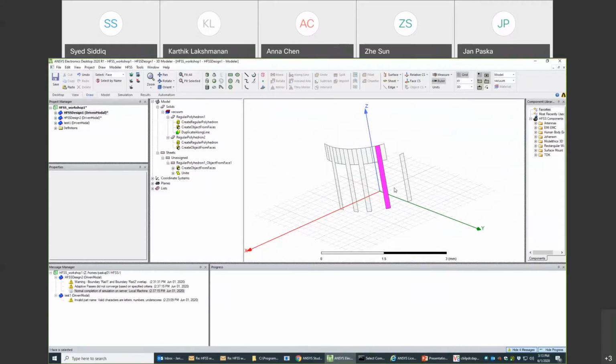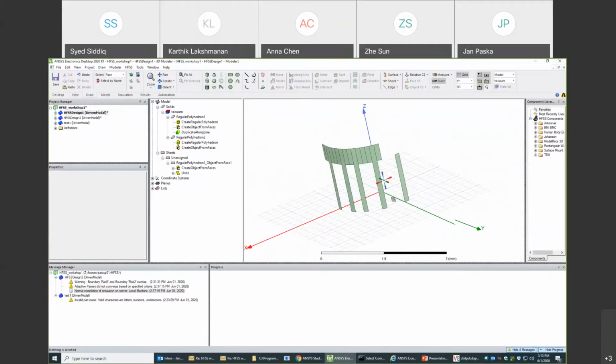No, I don't see why it shouldn't work. When you put the excitation, you drive one of them with a 0 phase, and the next one you drive with a 90-degree phase. You can do that in post processing. Okay, all right. That's the way I look at it. Makes sense, Karthik. Yeah.